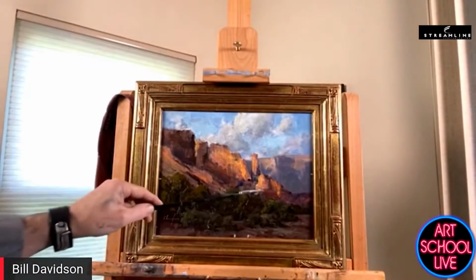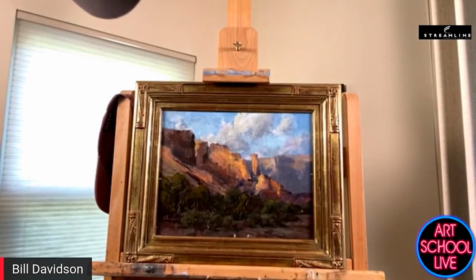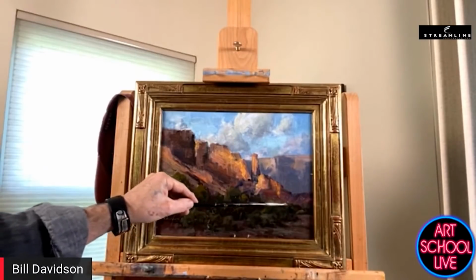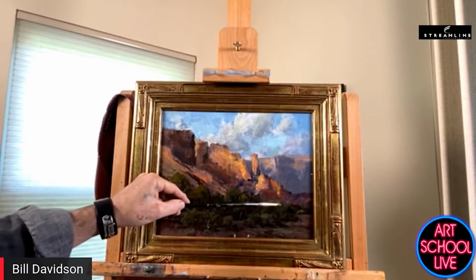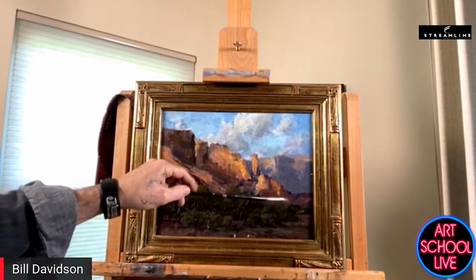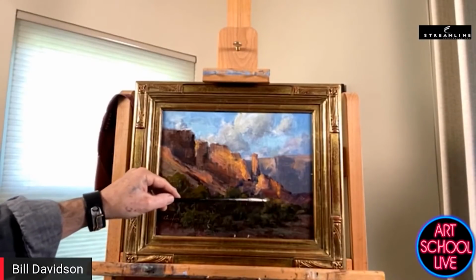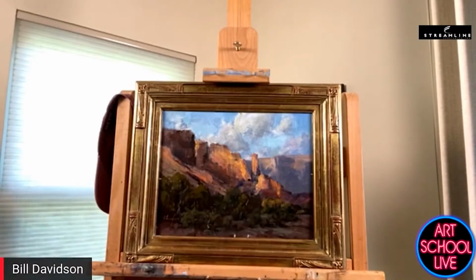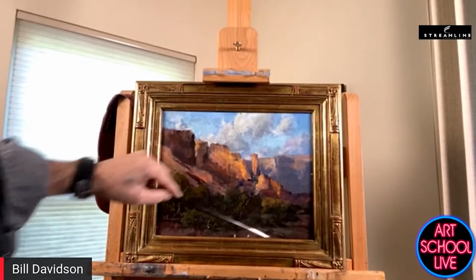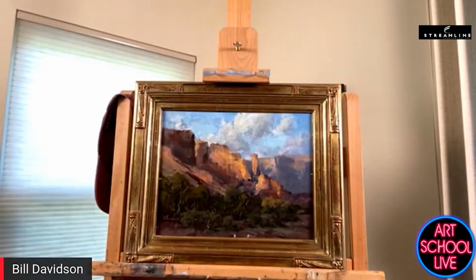So what I'm going to do is create a little bit of light down into here. Your eye doesn't necessarily have to connect, but I have to give you something so that your eye will close the gap naturally. I get you a little more up into this piece, a lead up into that area, just a little better, like the light hit right through here and brought you back up. And that's all I really have to do.